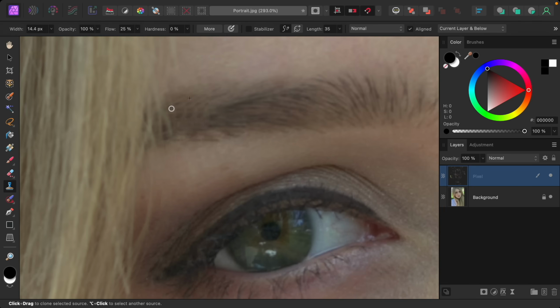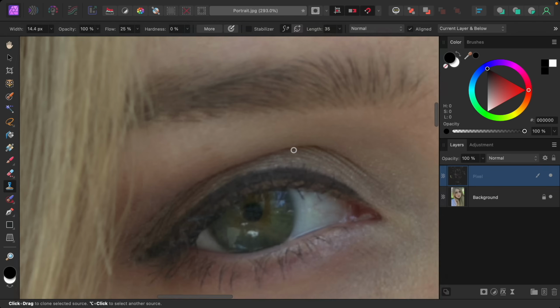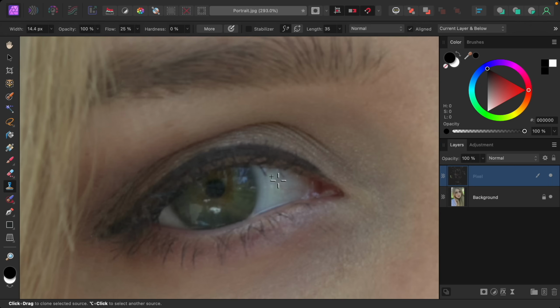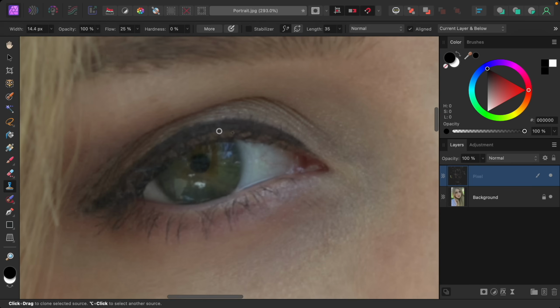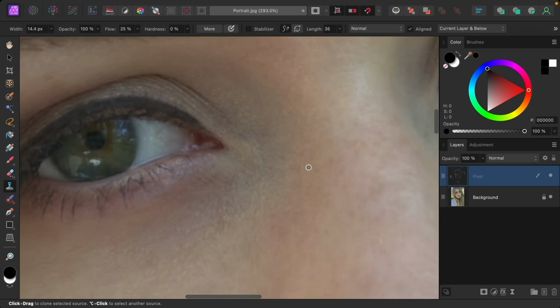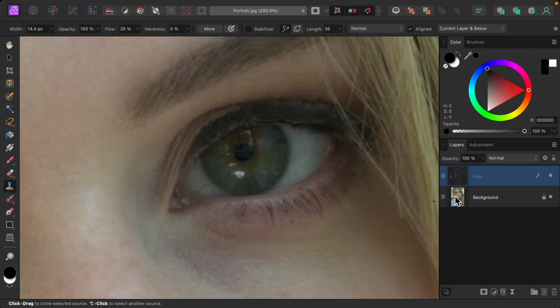There's also a few areas of repetition that the inpainting brush left behind. So I'll sample an area and paint to reduce that repetition. I think I'll also sample a little bit of the white of her eye to remove a few of these eyelashes coming down into it. Okay, I think this eye looks really good. So now I'll come over here and see if this needs to be cleaned up. I think some of her eyelashes could be cleaned up, so I'm just going to sample and try to reduce some of the smudginess here.